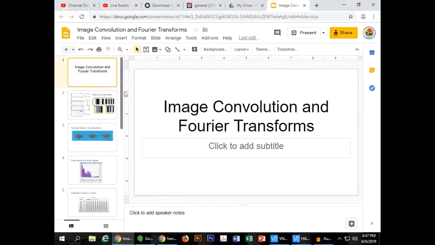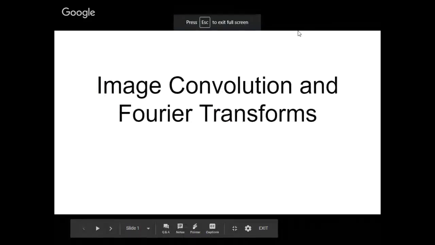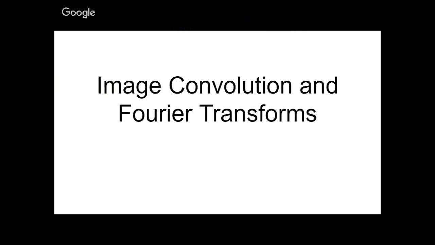We're talking about images. We've been talking about images, and one of the things that you sometimes hear about a lot when it comes to images involves what is known as a Fourier transform and a convolution. I don't know if you guys have ever heard of that in other contexts. But what I want to do is step back and say, all right, an image is nothing more than a signal, but in two dimensions.